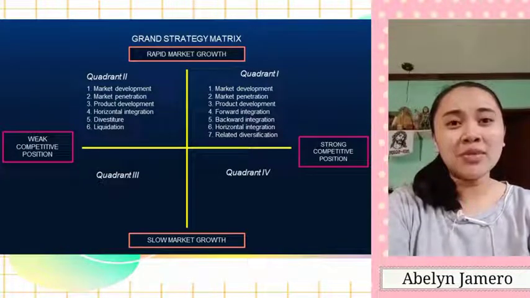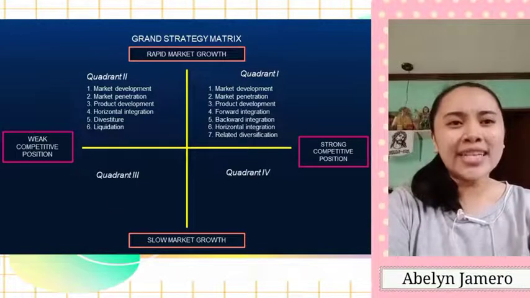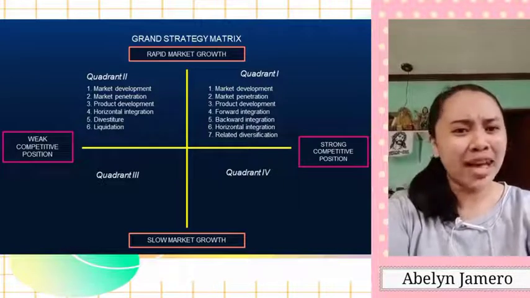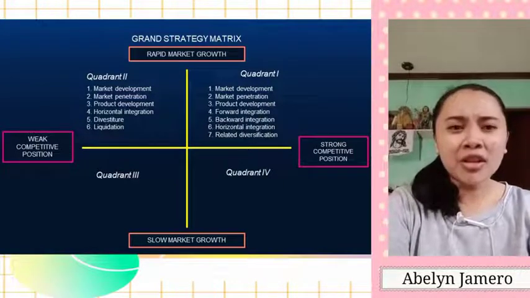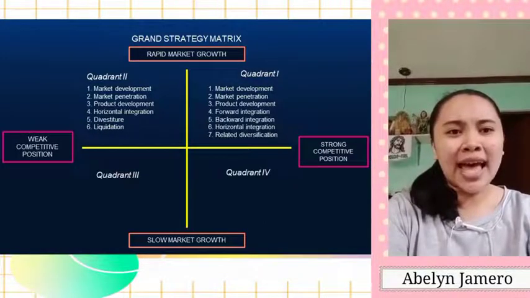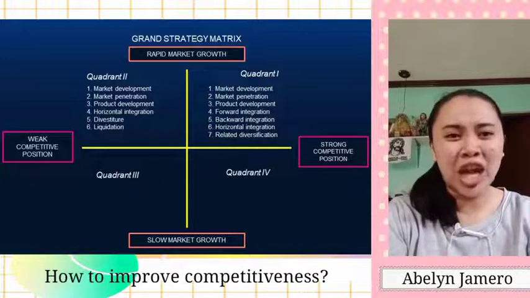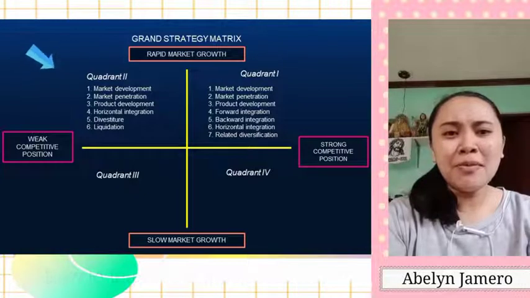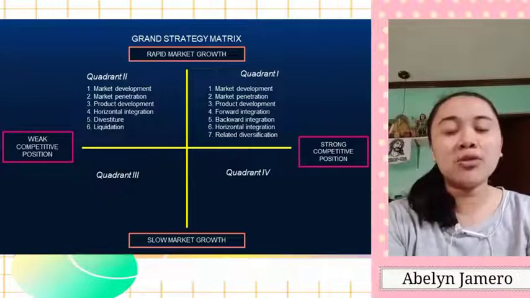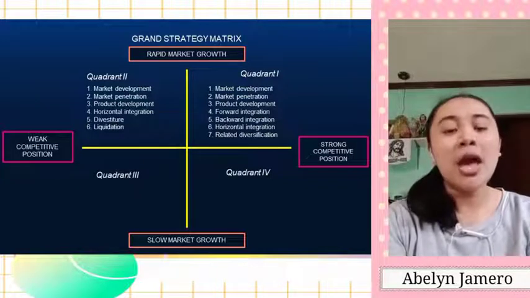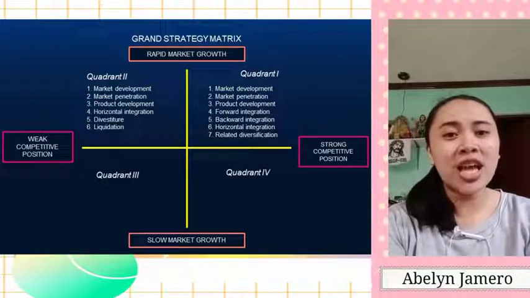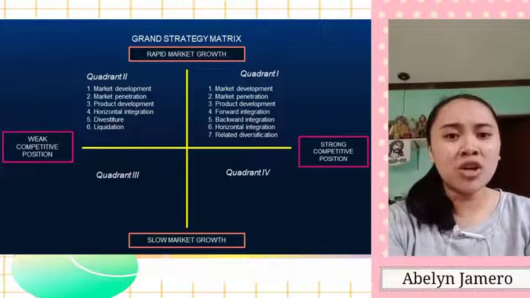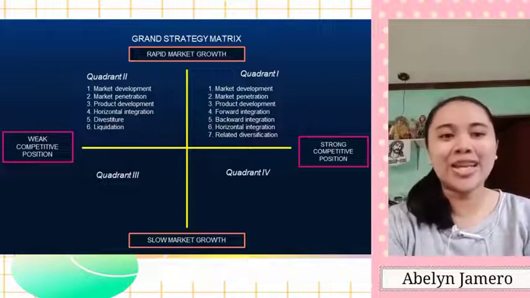They should question themselves why and how. Why is it that even though their industry is growing, they're unable to compete effectively, and why their current approach is ineffective. And by that, how their company can best change for competitive improvement. In this quadrant, the firm may use 6 strategies such as market development, market penetration, product development, horizontal integration, and if those first 4 strategies still didn't work, then the firm's last resorts are divestiture and liquidation.